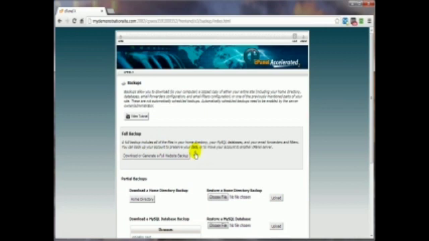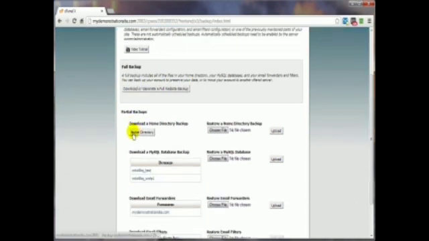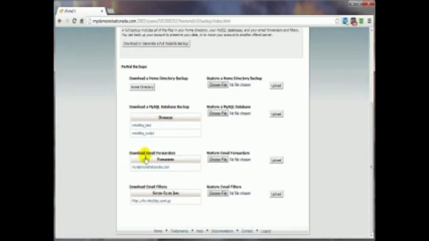For this demonstration, we're going to go down here and either download the home directory, download one or all of your databases, and or email forwarders and email filters if you have those created. Frankly, I'd want to get a backup of anything and everything related to any and all of my websites. And if you've got a WordPress site created, for example, or any other script that relies on the use of a database, then you're going to want to also download the associated database to that script that's included in the home directory backup.